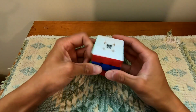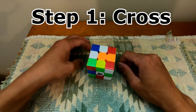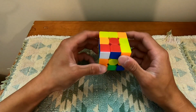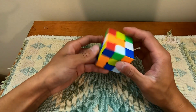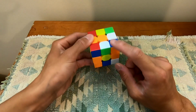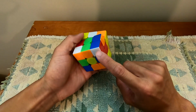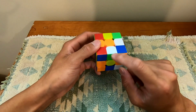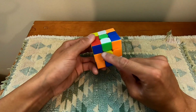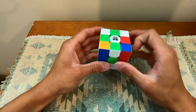Now let's go ahead and mix this up. The first step is doing a cross. Now I'm going to do the white cross, so find the white centerpiece, which is right here. I'm going to try to find an edge piece in the bottom layer that has white. So here's the edge piece right here. Here's the top layer, and this is white and green. We're not finding one of these because these are corner pieces. These are 3 colored. We want the 2 color white piece. So white and green. I want to move this bottom layer so that this green is lined up with this green side, and then I'm going to turn the side 180 degrees, so it's like that.